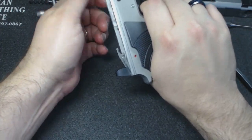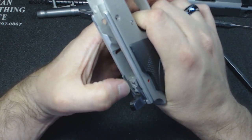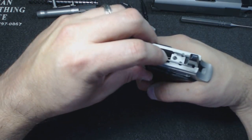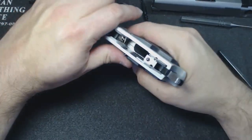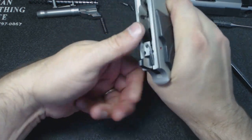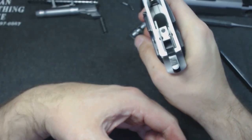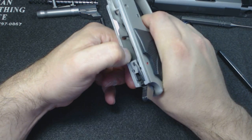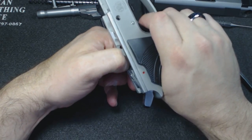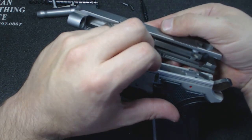I am stumped as to what's going on with that ejector. So, let's think about where our disconnector is. Oh, that might have something to do with it. Notice that when the ejector is pushed down, the disconnector is going down with it. So, when that's cocked, we're going to have a disconnector coming up. We drop the hammer, if we just pull it back, ooh, it locks anyway. There's the disconnect. But that re-disconnects it. So when that ejector is down, oh, you know what that is? That's a trigger safety. That's damn novel.